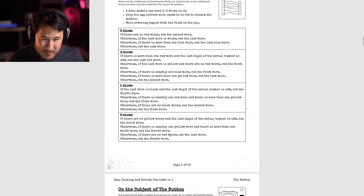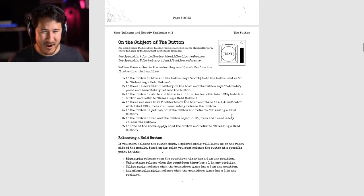Are there red wires? No red wires. Cut the last wire. We're green on that one. Oh. Last thing we have is 2 buttons. All right, I'm ready.